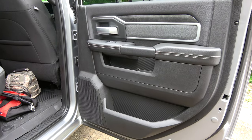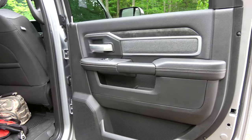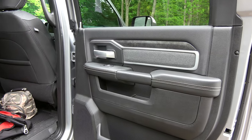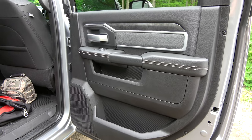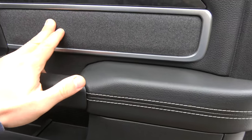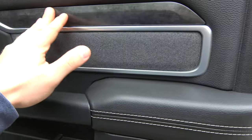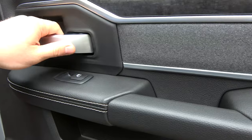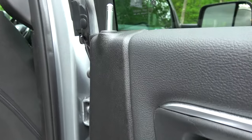Let's take a quick look at the inside of the rear. This is the Big Horn trim, so it's certainly not the most luxurious you're going to find in these Rams, but it is a notch above the Tradesman. You do get soft touch on the doors with nice stitching. You get this cloth insert and a kind of faux black wood trim, which does come with the night package. Nice aluminum finish trim on the handles as well as the locks.